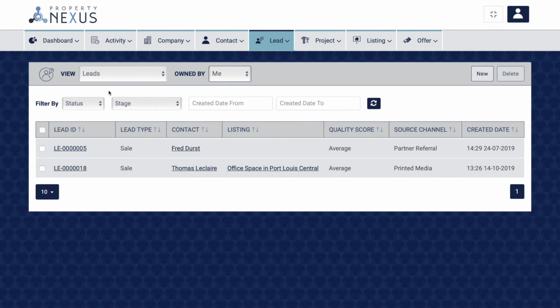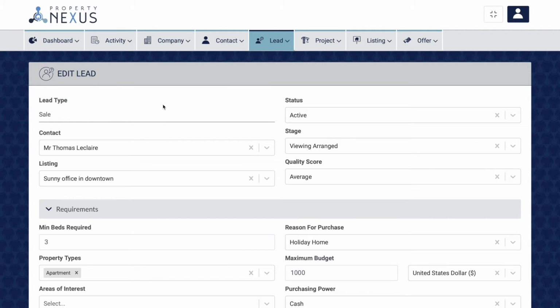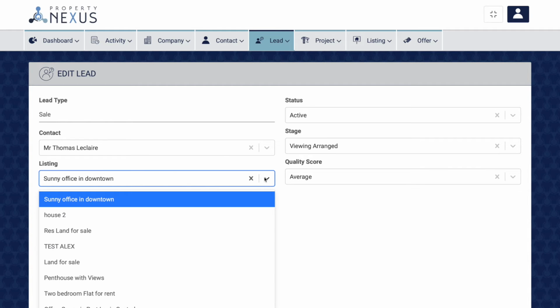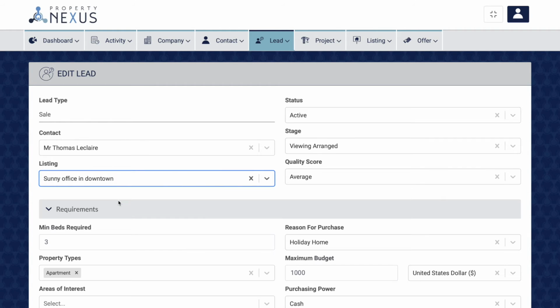The listing field in the lead record allows you to either show from which listing this lead originally came, or select the most appropriate listing that you think this client will be interested in. If a lead came from your website or a property portal from a page that was specifically for one particular listing, then recording from which listing this was is very important. It allows you to track the marketing performance of each of your listings in terms of number of leads received. It also allows you to give feedback on the efficacy of your marketing to sellers or landlords, and may be a good tool for negotiating a price reduction if you feel the price may be too high.